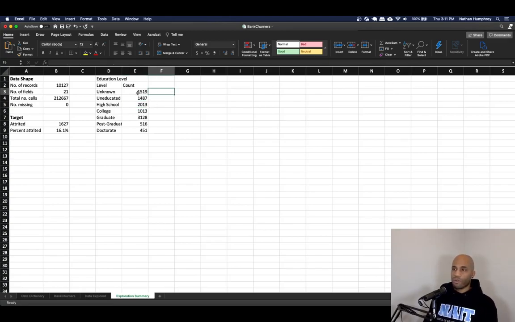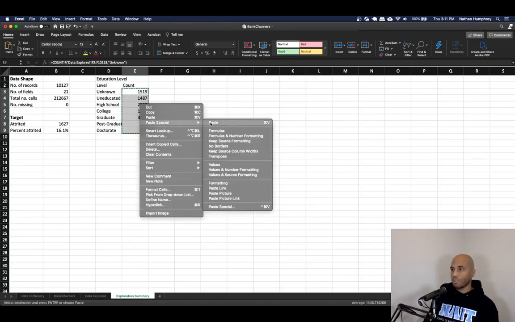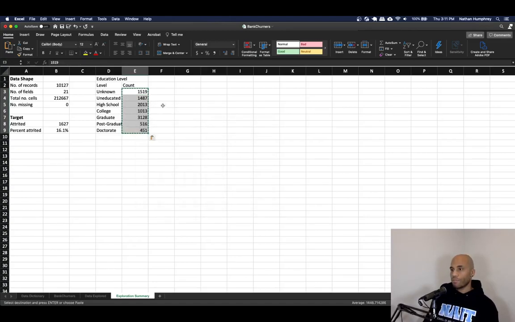This is one that we've already used the COUNTIF function before, so that works. Okay, great. So again, what I'm going to do here is instead of keeping these formulas, let's just modify them. I was going to say maybe we'll do the frequency thing, but we'll leave it. So let's modify these again. I'm going to Control C, and I'm going to paste special values. That's all I care about there.